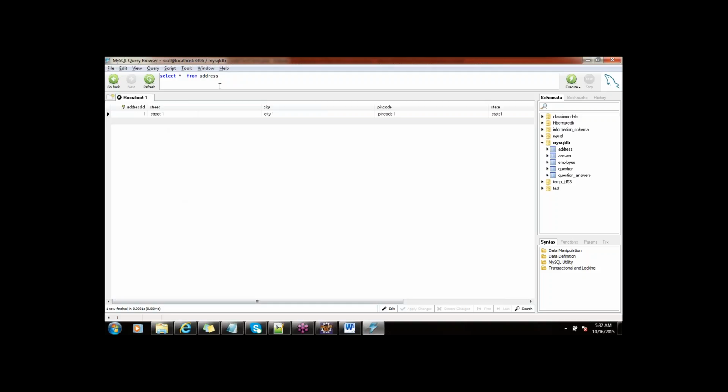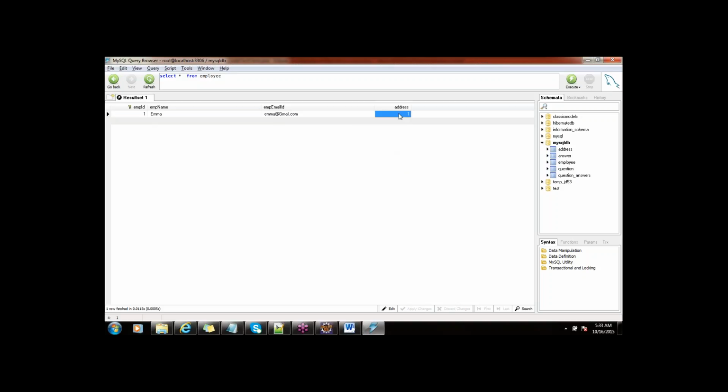And I go for employee. You can see here, employee ID 1 is generated due to Hibernate generator class. And employee name Emma, her email ID. And you can see there is an entry for address in my employee table. So employee ID being the primary key in my employee table and address being the foreign key. That is what, if we use many to one element, there will be an entry for the foreign key in the primary key table.